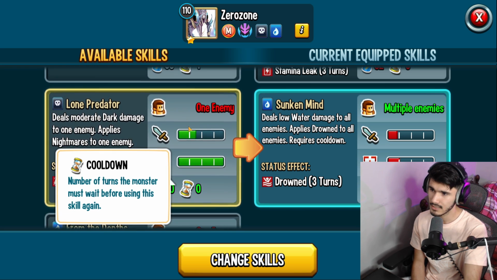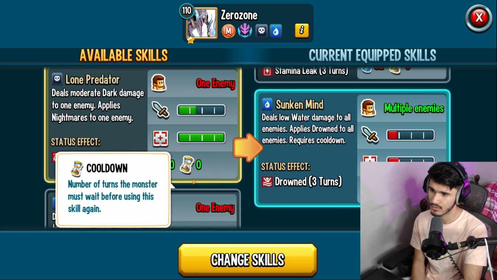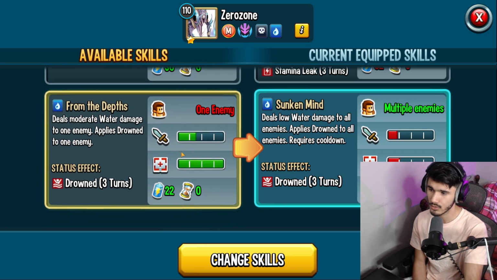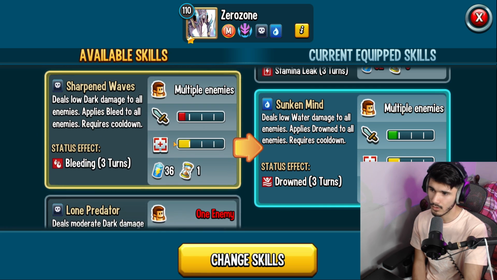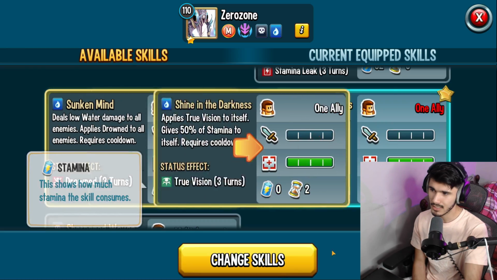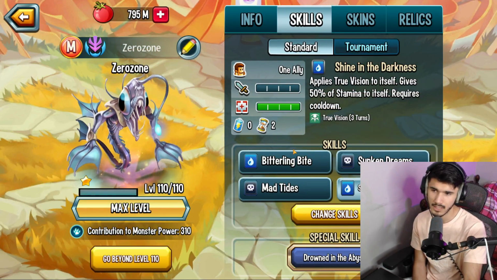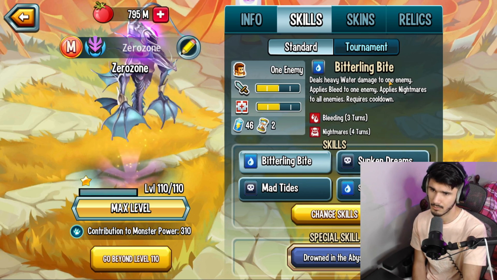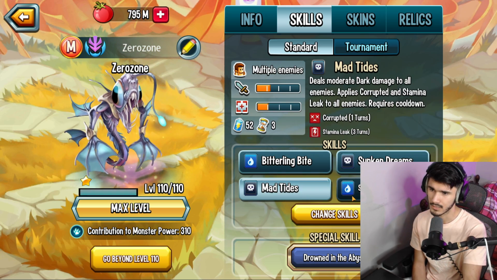But yeah, these two skills are 0 cooldowns, as you guys can see, and those are the only 2 skills that require 0 cooldown. The remaining, I mean, all of them are actually requiring stamina except this one. Maybe you want to run this if you want, let's say, true vision by any chance, or extra stamina if you run out of stamina. I guess something to keep as a skill.